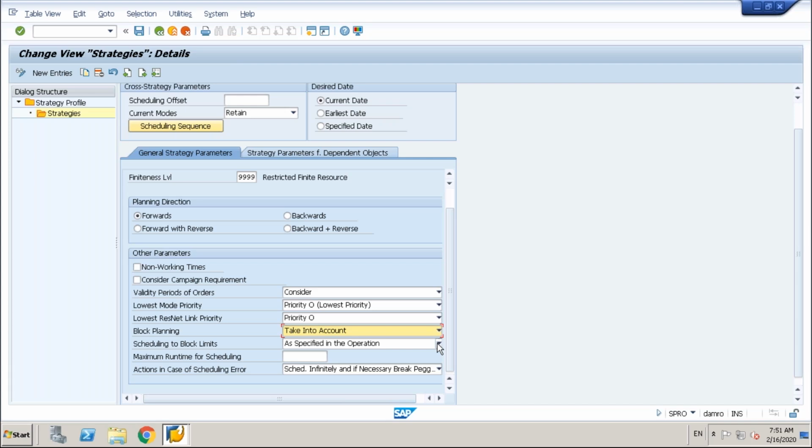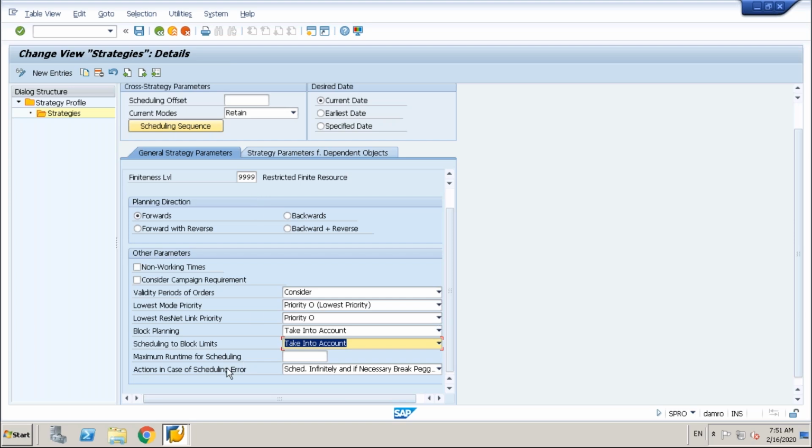Okay, so for that to work, recently I got a call from someone who told me that one of the heuristics is not working. This was a setting that I told them to check, and they said, yeah, it was that straightforward. They were saying that when we run that schedule limit block planning heuristic, it is not doing anything. So make sure that you say take into account. Okay, so this is one good thing.